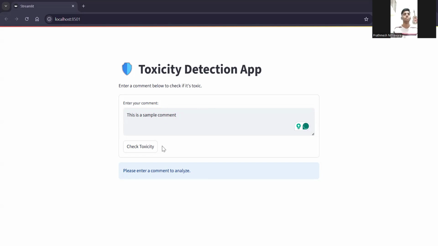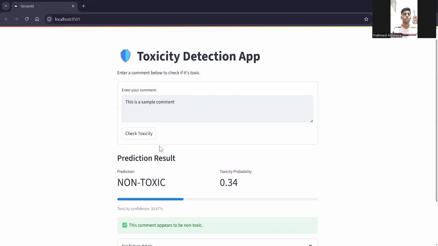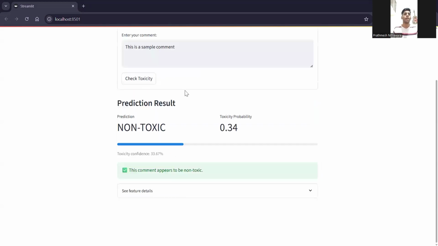Now this is the web app using Streamlit that I have done. So, the toxicity detection app: if you put a comment below, so I put this sample comment.